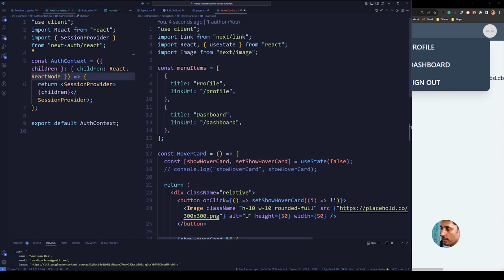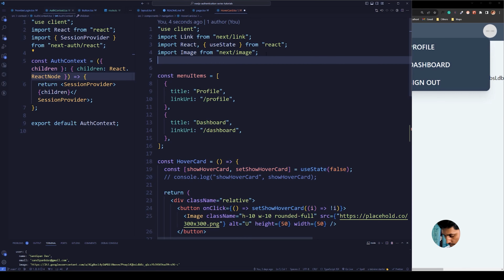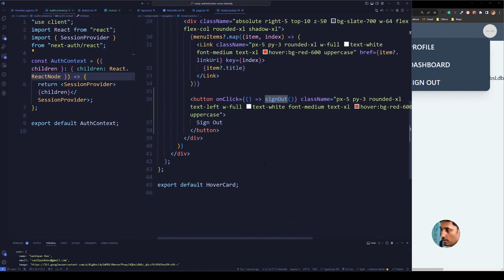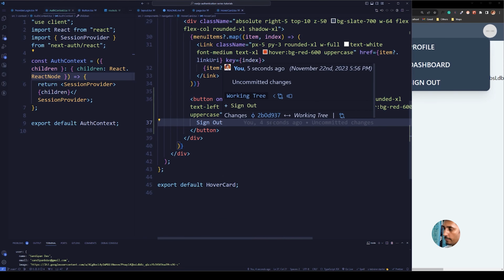So move up and import signOut from NextAuth. We are importing the signOut perfectly.